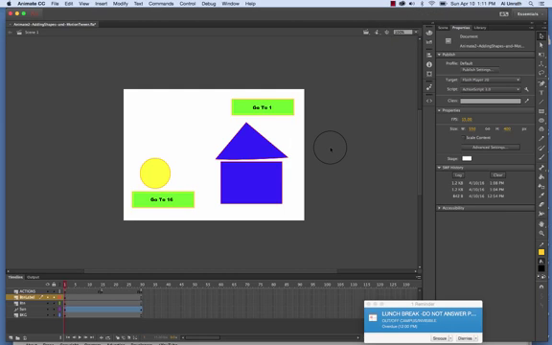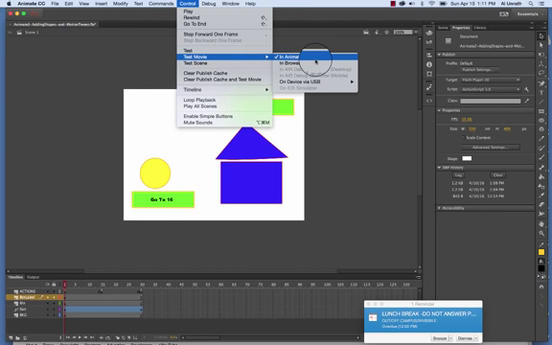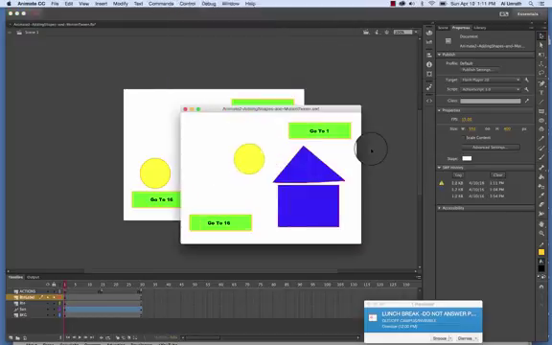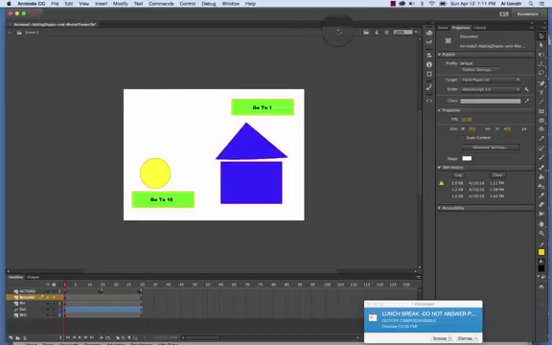Okay, so now that we have those 2 buttons, we actually have little labels on them so we know where they go. We can actually test this again, make sure that it works. So I'm going to choose my control, test movie, and animate. When I click on this one, go to 16, goes up there, go to frame 1, it jumps back to frame 1. Okay, so at this point, we have actually applied the action script to both of these items.